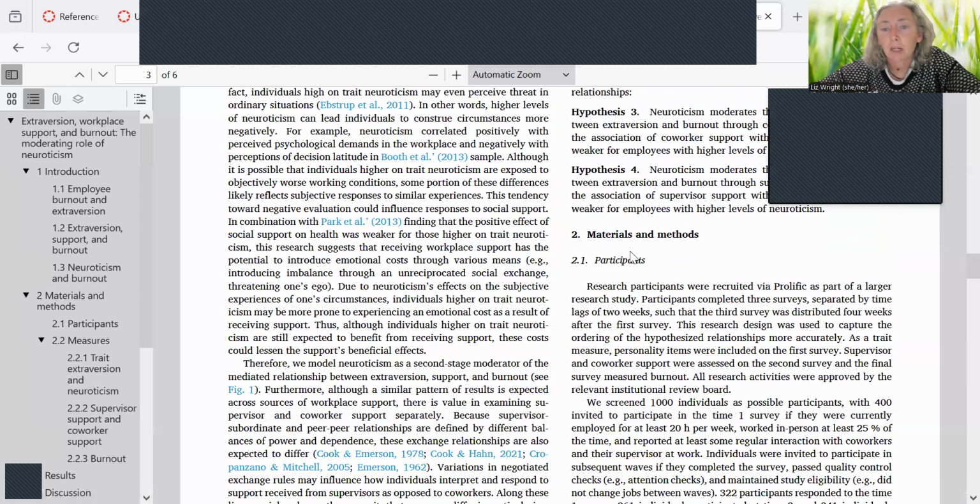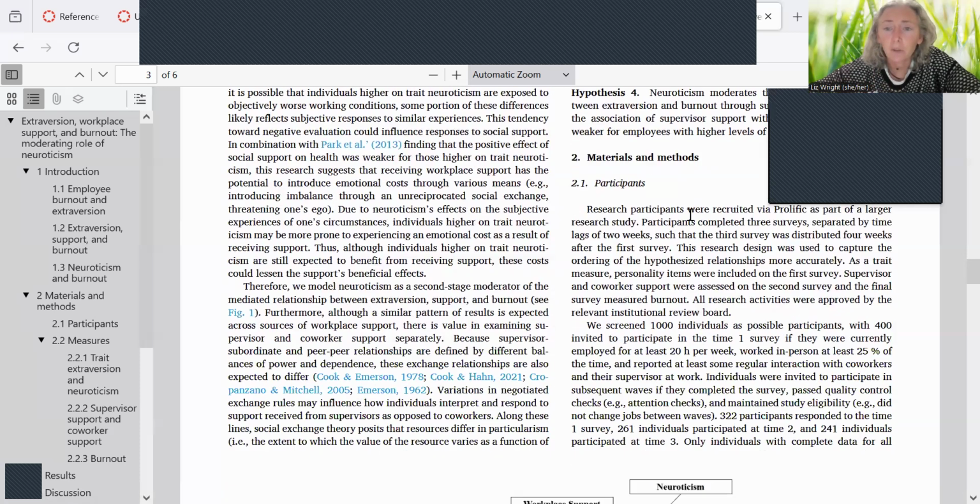So the second part here is the materials and the methods. Materials meaning what questionnaires or what things did they give to the participants in order for them to fill out. And then the methods include what was the research method. So was it a survey? If I remember correctly, this is a survey. Was it an experiment? And then in this section, they will also go over the procedure. So how, step by step, the data was actually gathered.